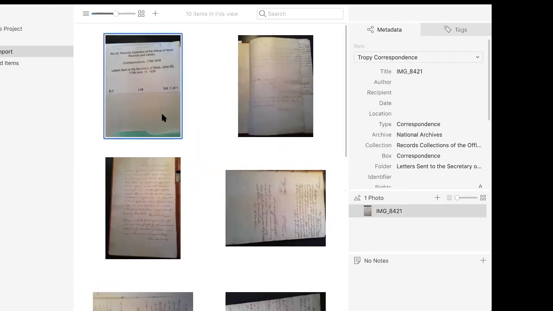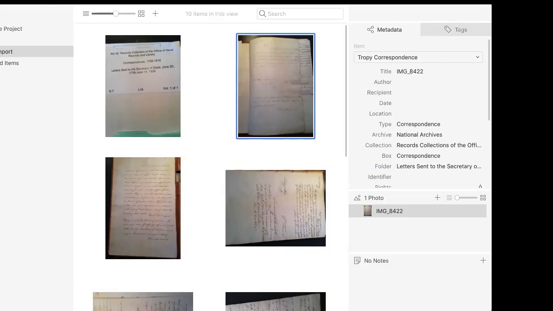reference, okay? So the great thing about this is notice that now all of these photos, whichever one I select, they all now have this metadata because I selected all and did a bulk edit of the metadata. This is saving you an enormous amount of time. You're not filling in metadata for each individual item. You're able to do a lot of it in bulk. And so that's really, really helpful and will really help you down the line.